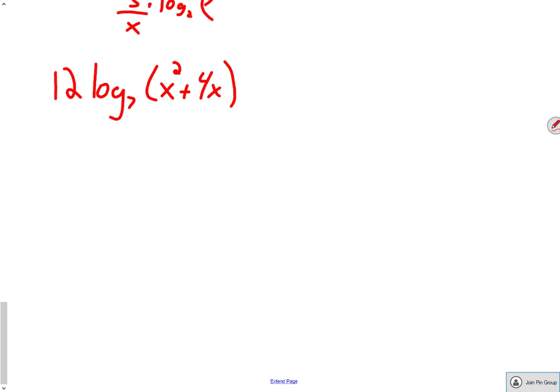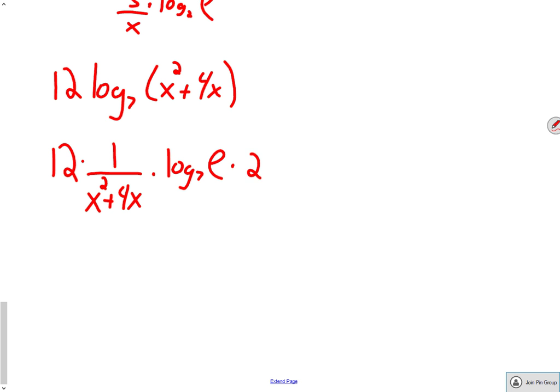Yeah, I am. All right, so the derivative, the 12 just stays the same. All right? I put this all on the bottom, right? Times RV. And then I take the derivative of the inside. So the 12 stays in front the whole time. Yep, it's just a constant out front.